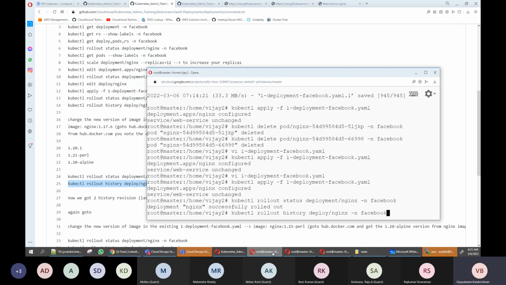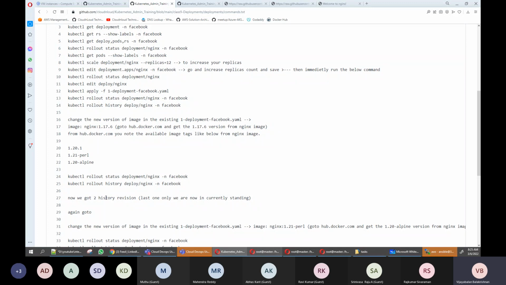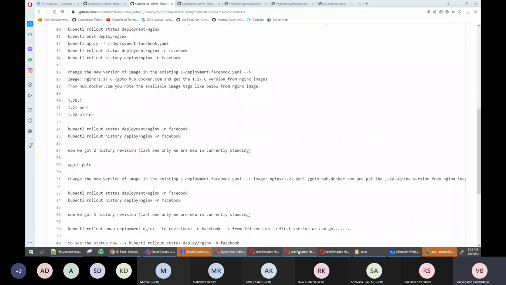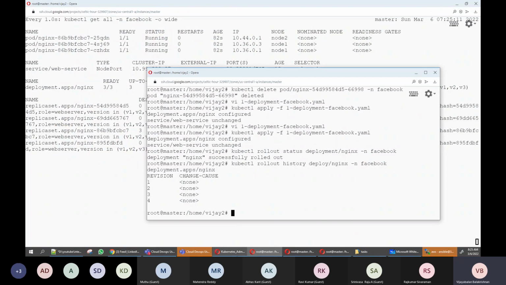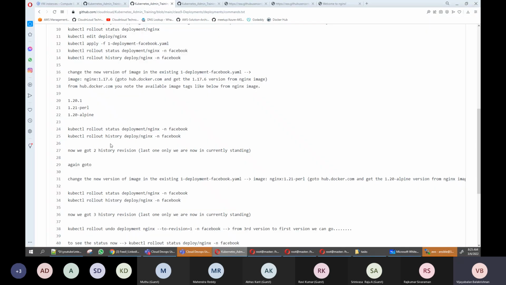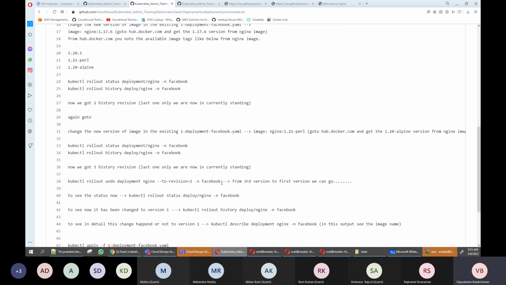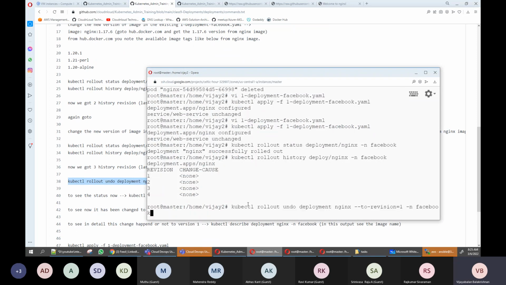See, there is a revision. So now you need a different version because you want to roll back, or you want to go from one version to another version. Okay, so go here. You need to go and replace it. Okay, copy this. Go here. So I want to go to revision 1.